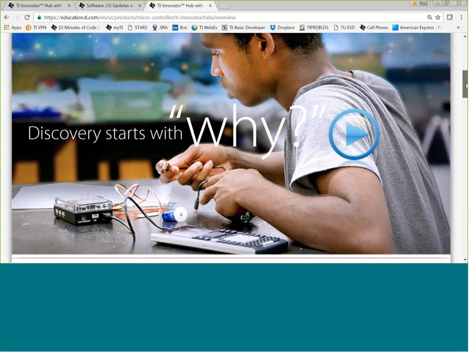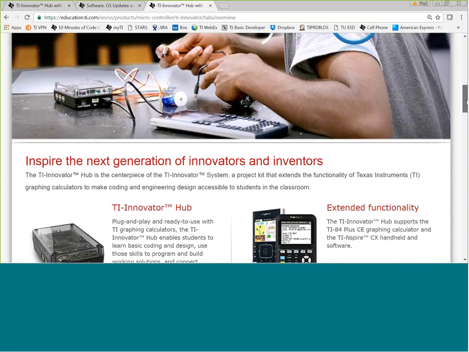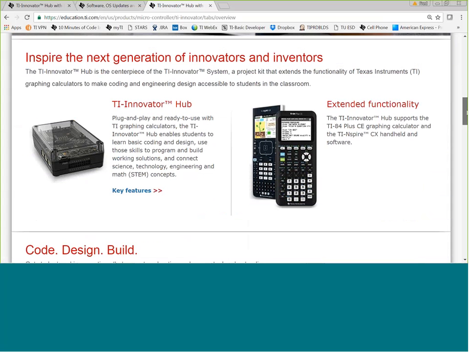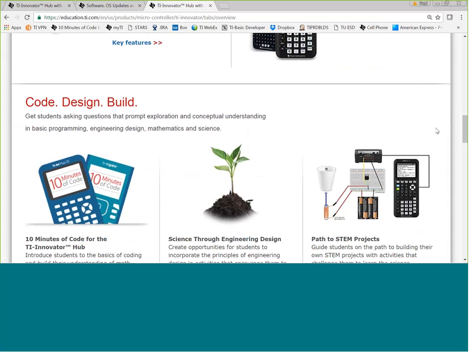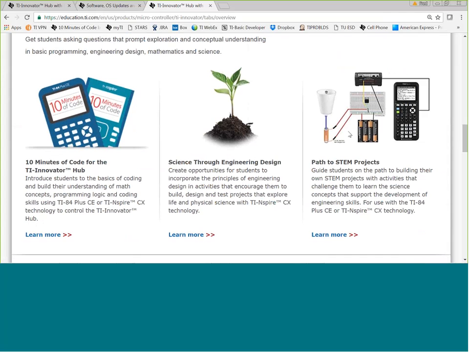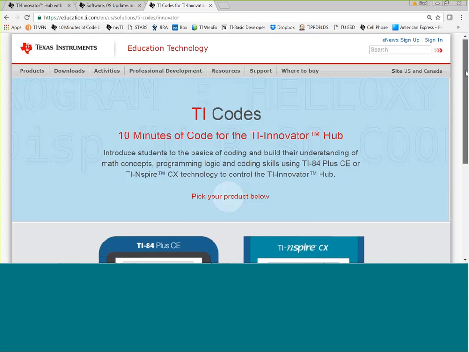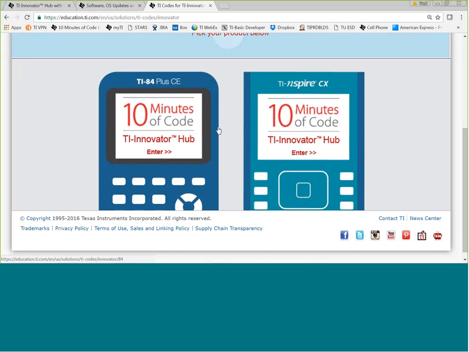And there's some fun little things to watch about the theme and the motivation behind this project. And you'll find here under Code, Design, Build, this is where all of our content is. So 10 Minutes of Code for the TI-Innovator is right here. And here's where you choose your platform.